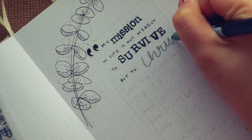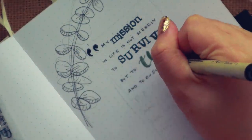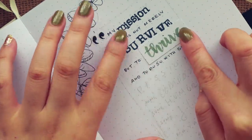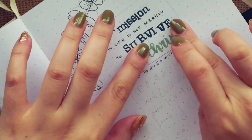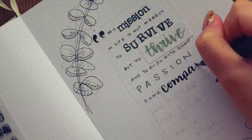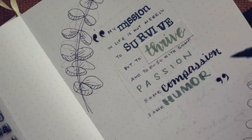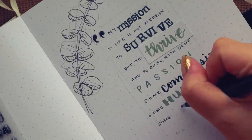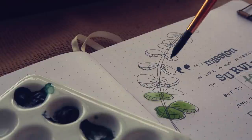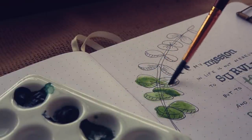I think I've gone through so much in the last few years, and all I've really done has just been getting by and surviving. But I'm really in a good spot now with my family and my health and my business and my everything. So I think that if I can just focus on keeping this momentum and really focusing on thriving, then I will be a lot happier with the outcome of 2021.